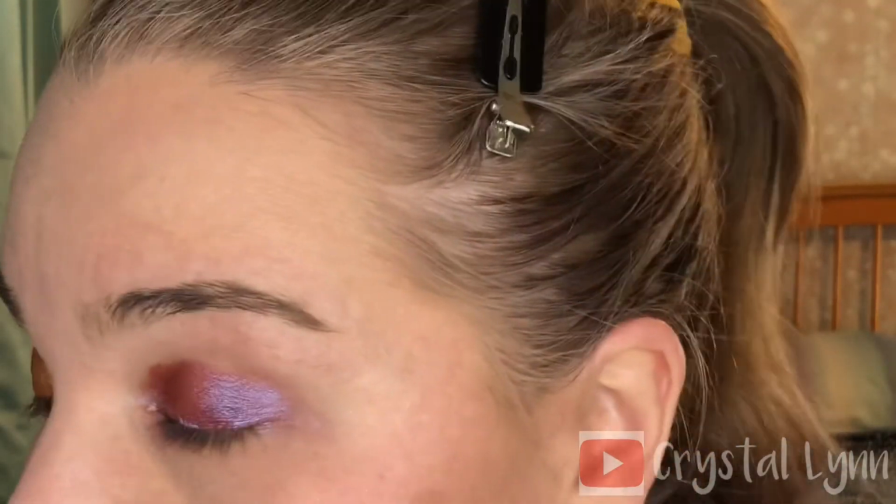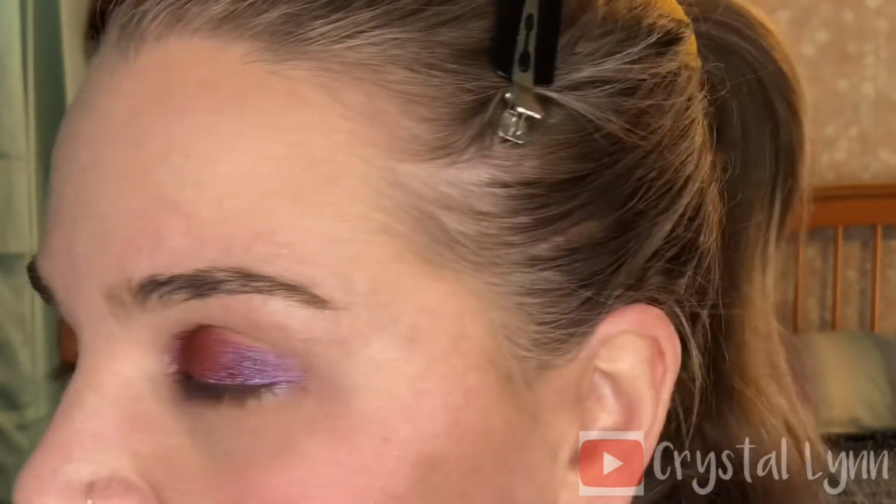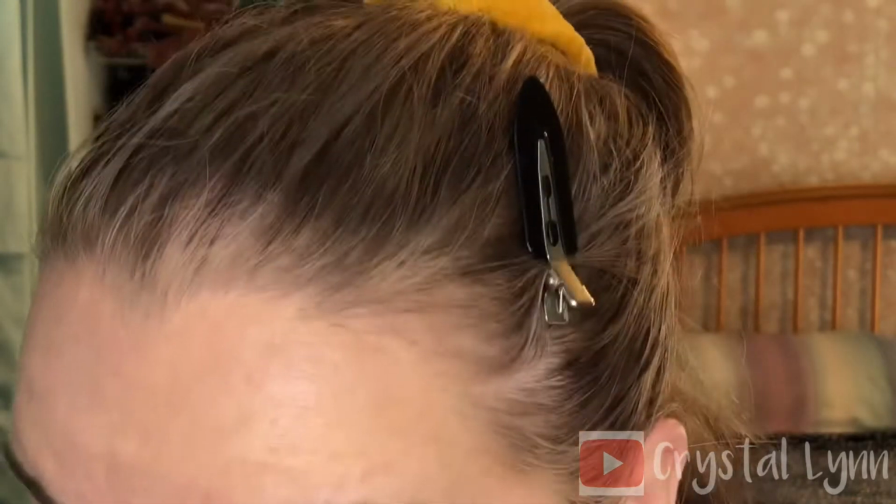All right, so there she is. Let's see how close I can get without getting distorted here. Can you see as I turn my head the different colors in there? It definitely looks purple when you look at it, but then it has that pink and blue reflect in there. That is freaking gorgeous. I am in love with it. It was a little harder to apply, but it's worth it because it looks freaking gorgeous.